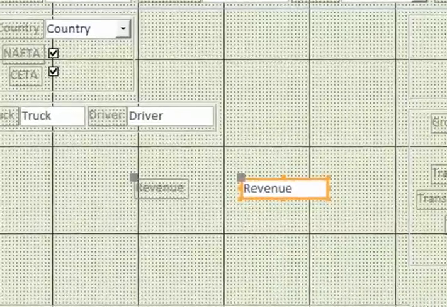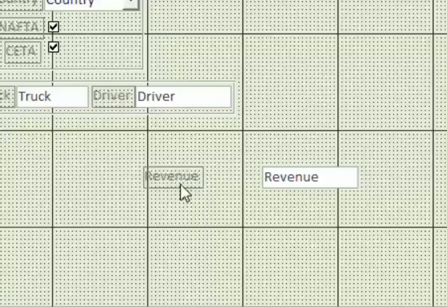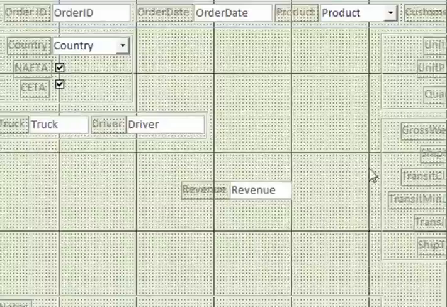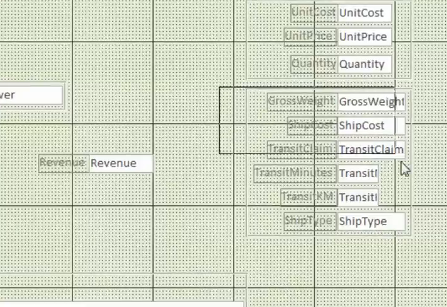Let's close this box. You remember each field has two parts to it. There's a label up here, the text that you can change, and this is the bound box. Don't touch what's in here. That's good. Leave it alone. If I click on this gray box here, I can just move this over, and that's really what you want to practice. Let's make that a little bit smaller. Now I'm going to put it somewhere. I'm going to put it down here. So take your mouse, highlight all of this.